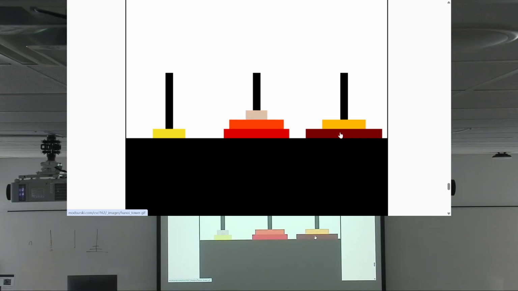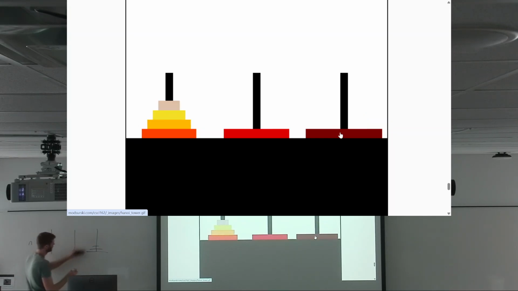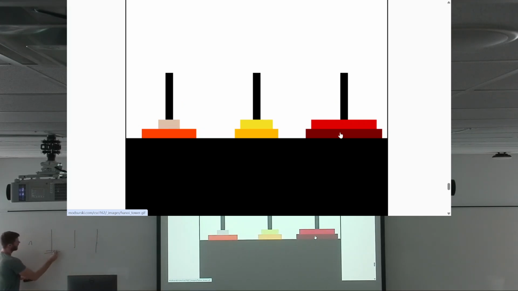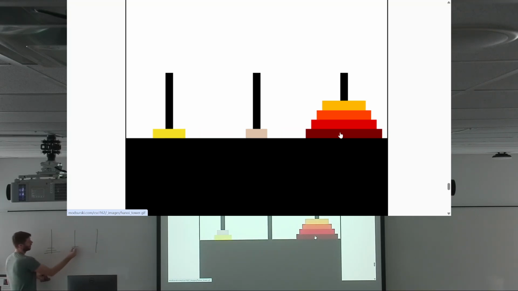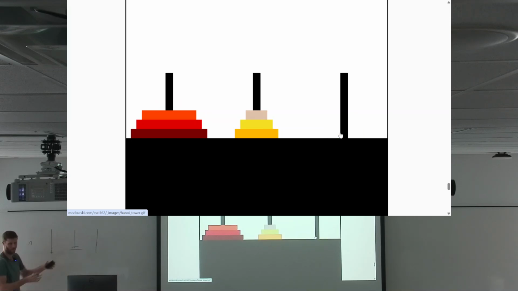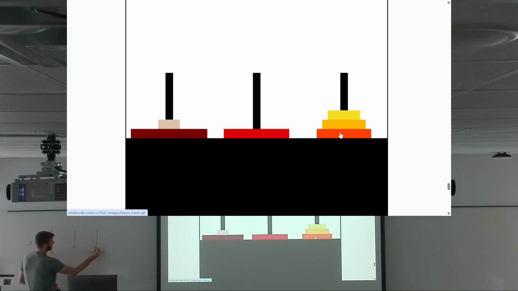well, you skipped some steps. You can only move one at a time. You said move, let's go back to the 3 example. If I have 3, I say move these 2 on top to here. I need to get myself a real one. It'll be easier to show you this with a real one. Move the biggest one here, and then take them from the extra peg and put them there. And you're like, well, hold on.